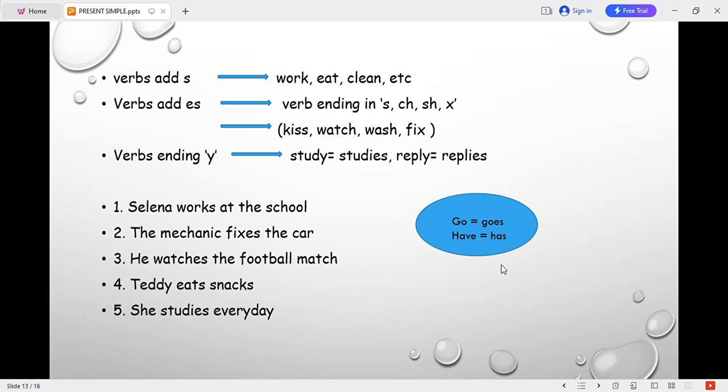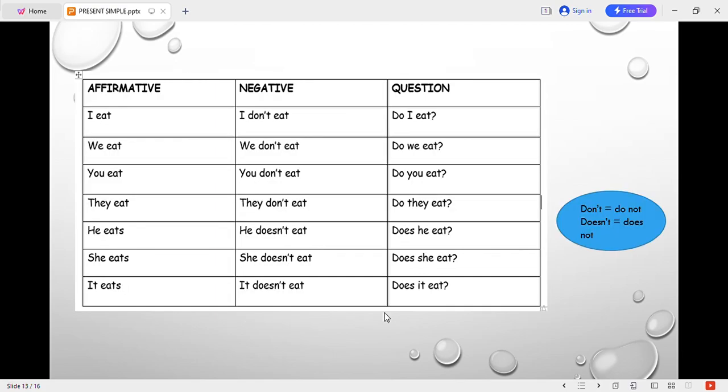Okay, the most important thing you have to keep in your mind is to take a look at the subject, the type of subject, first. Whether the subject is singular or plural. So you can find the right verb. Okay, this is an example: the affirmative sentence, negative sentence, and the interrogative sentence or question. Sometimes we say question. This type of question is a yes/no question. It means you just need the answer yes or no.